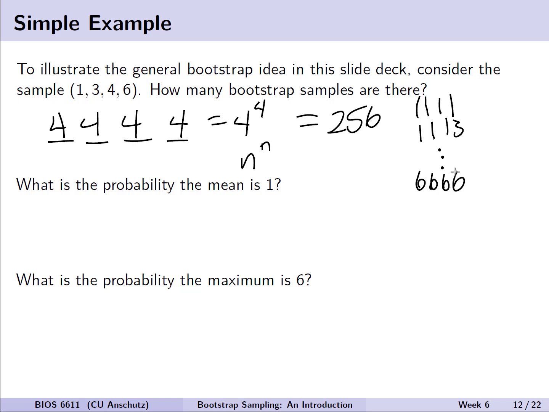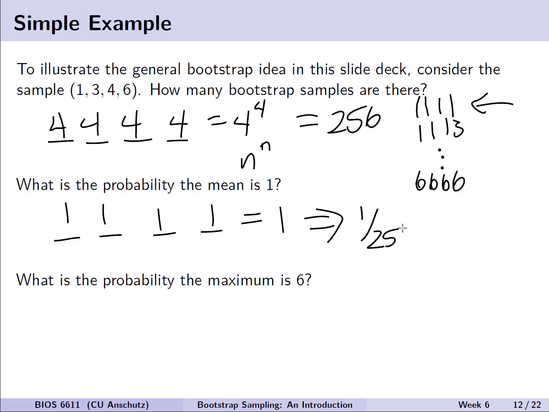For example, what is the probability that the mean of our sample is 1? Well, in this case, it's pretty easy to note that we only have one combination where that's even possible, because as soon as we have one value that's not 1, we're obviously going to have something that's at least a little larger than 1. So in this case, we really have, if we write out our 4 spots, only one choice in each one of those positions for one possible combination. That then corresponds to a probability of 1 over 256, because only one of those 256 could possibly have a mean of 1. So a pretty unlikely circumstance.